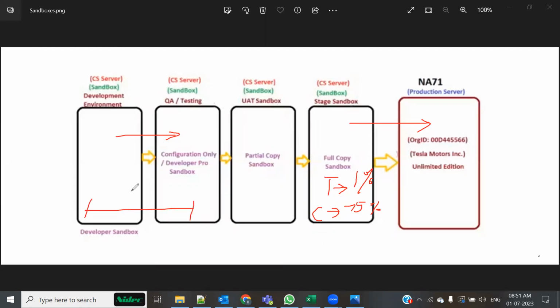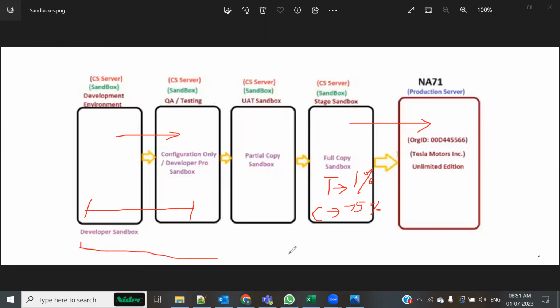Even if you are migrating things from one sandbox to another sandbox, it is not required to have the code coverage. Still, we maintain this legacy. Even though we are doing sandbox to sandbox movement, we provide the test classes. We provide the test coverages at that time. That is a symptom of a good developer.